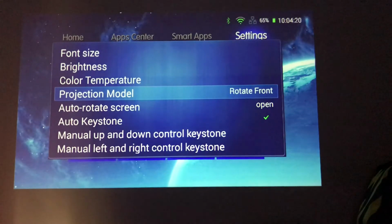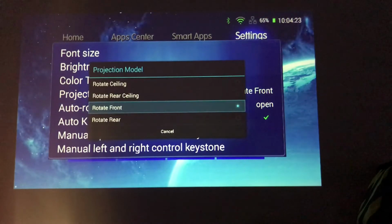So this is a really cool option, because what you can do is change it so that it is either in front of the screen you're projecting or behind the screen you're projecting. This is what they call rear projection. You could actually put it on a ceiling, and if it's upside down, you can have that rotate as well. But the significance here is, especially for the holidays, there are all these things that you can project on a window. I do this personally for Halloween and also during Christmas, where you can have snow coming down from the inside of your home, and you can even have Santa Claus walking around. So there's a lot of things that you could do with that, where you can put this as a rear projection so that the image is rotated correctly.